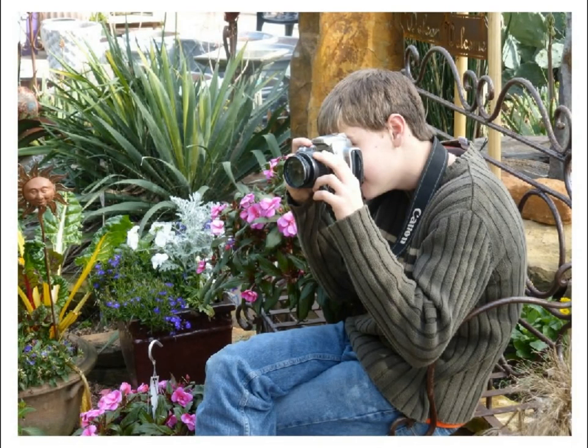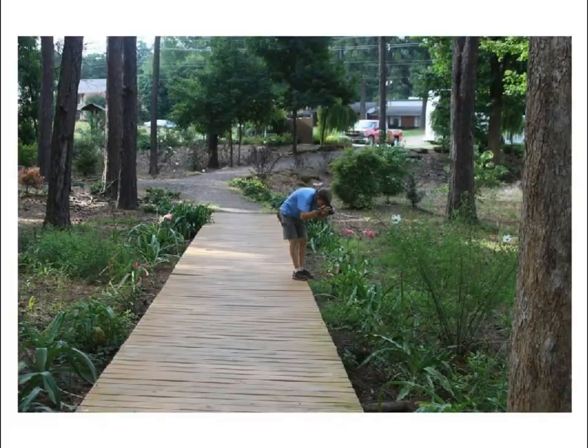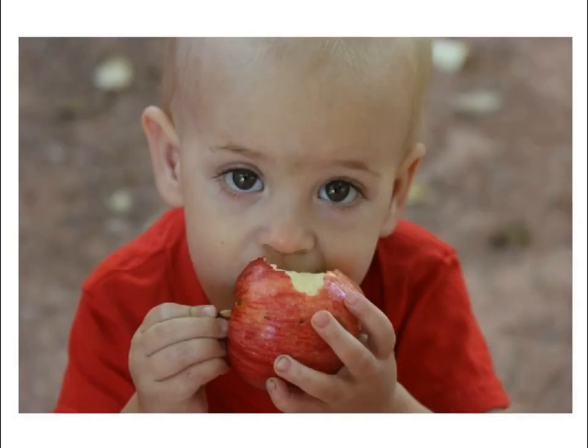This is what John usually looks like because he's got his camera out everywhere we go. We went down to SFA for a field day, and any picture you try to capture of John, he's doing this. Lydia is out in Capitol Reef National Park. They have an orchard in the bottom land of that national park in Utah, in the middle of the desert. The Fremont River runs right through the bottom. They've got a whole system of irrigation that doesn't use electricity — it's a ram pump that brings the water up out of the creek and flows through the entire bottom land. They have 2,500 fruit trees. You can just walk right up and eat as many apples as you want — pears, peaches. Just an amazing place.